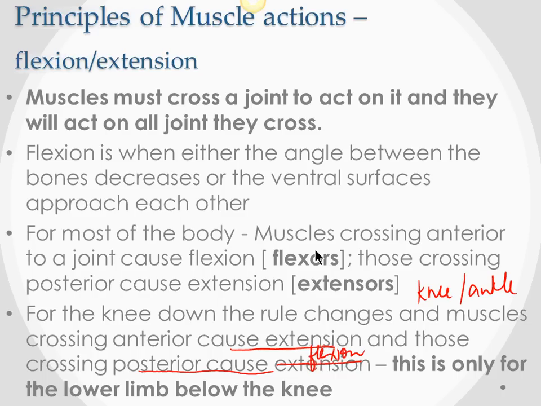Any muscle crossing in front will cause extension. Any muscle crossing behind the joint will cause flexion. In the case of the knee, we call it extension of knee and flexion of knee. In the case of the ankle, instead of calling it extension, we call it dorsiflexion. Flexion we call plantar flexion, right? In the toes, we say flexion of toes or extension of toes. So it's only the dorsi and plantar flexion where there's a change of name, but it still means the front, the muscles crossing in front will cause dorsiflexion. You'll see those muscles will be called extensors. Okay?